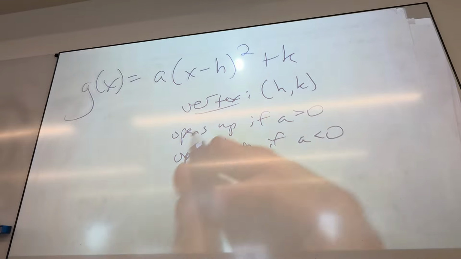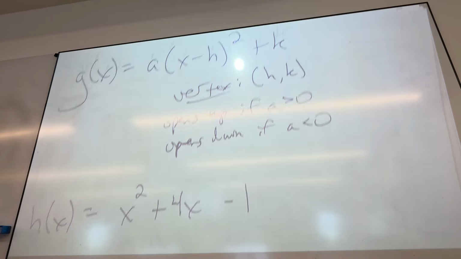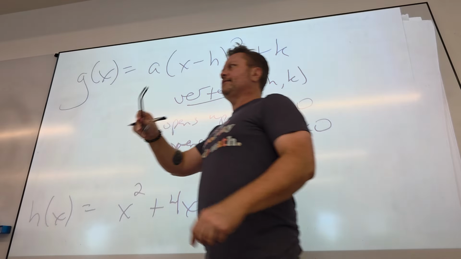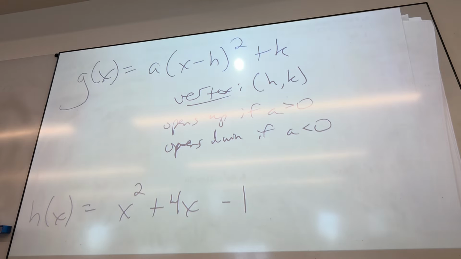Now, what if I give you something that is not in that form. Do you agree with me that's not in that form? Why is it not in that form? And I'm curious what kind of answers I get, because that's a very open question. Why is h of x not in the form of g of x?